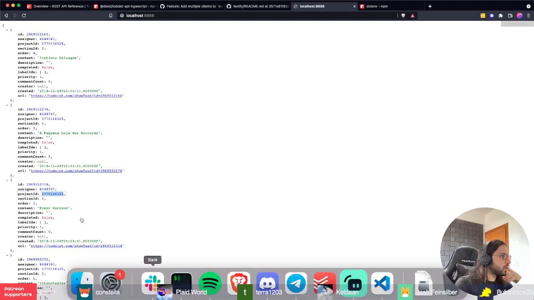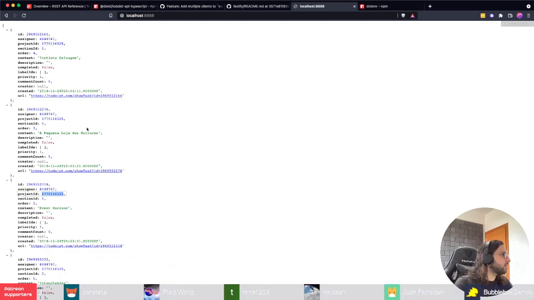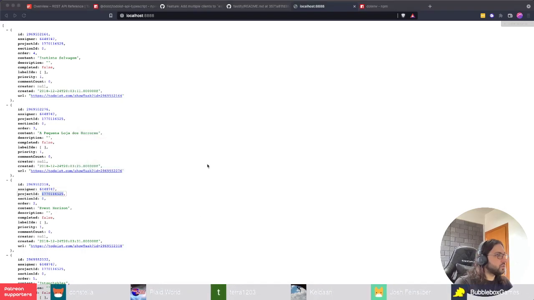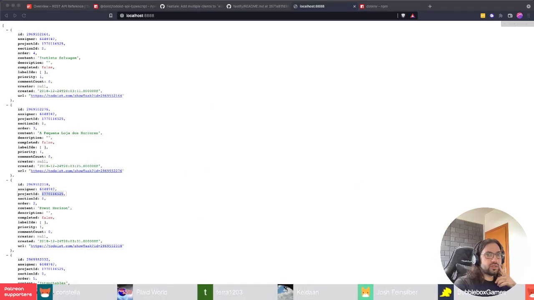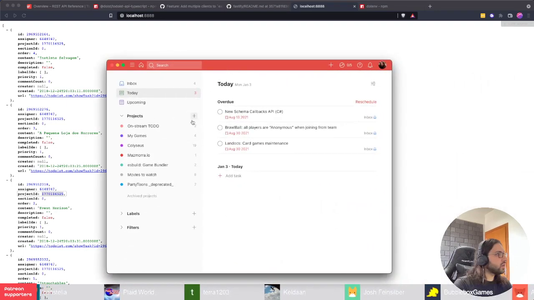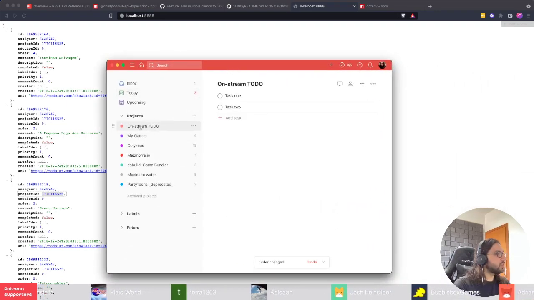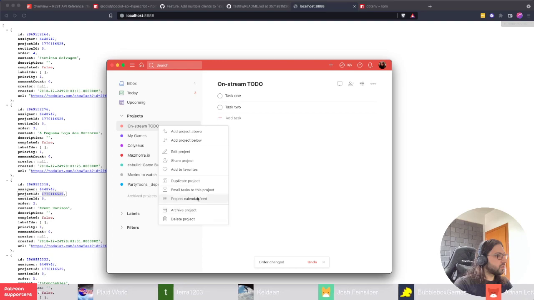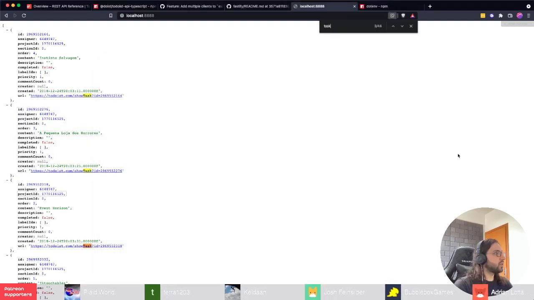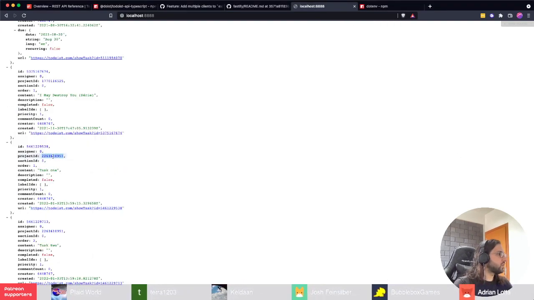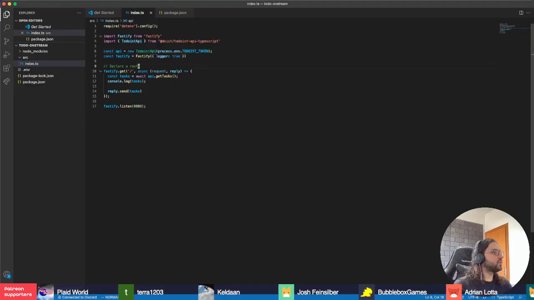I guess I'm going to hard code the project ID so I can filter the ones that are under here. Let's see, task 1. Okay, so this is the project ID that I need to filter.